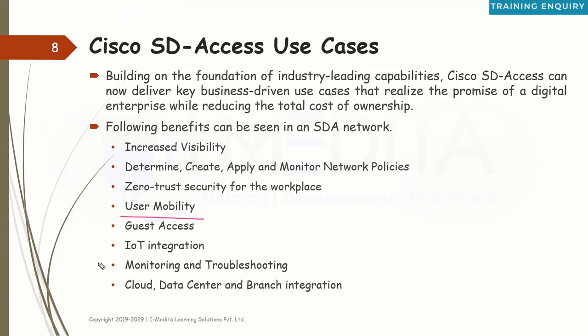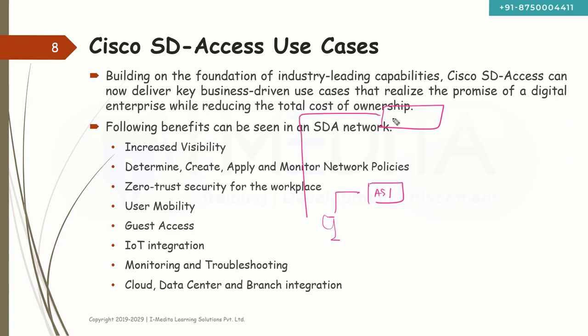A user can roam from one place to another while still being connected to the same Wi-Fi network, for example. We can accommodate facilities such as roaming for user mobility. Say the user has connected on floor number one, switch number one, and suddenly roamed to floor number four, switch number three. Once the user provides credentials there, the same set of policies will be applied, no matter where that user has connected.